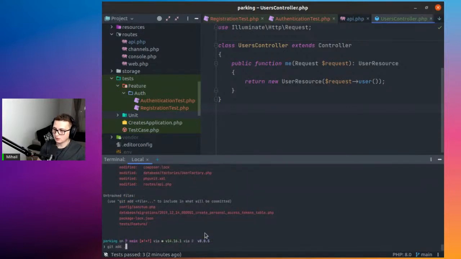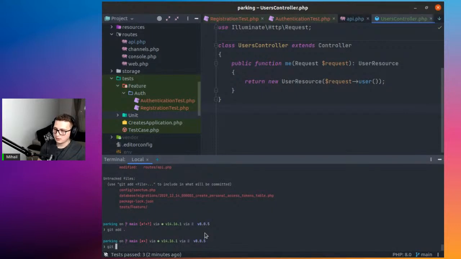So git add all, git commit, and some base setup, register, token issuing, and tests, and auth tests.